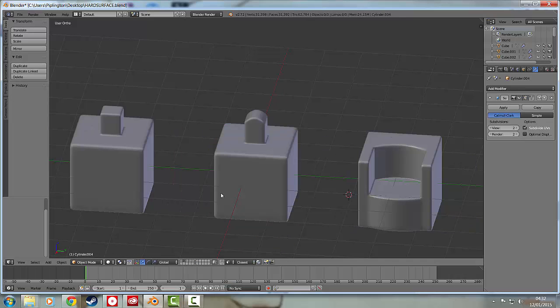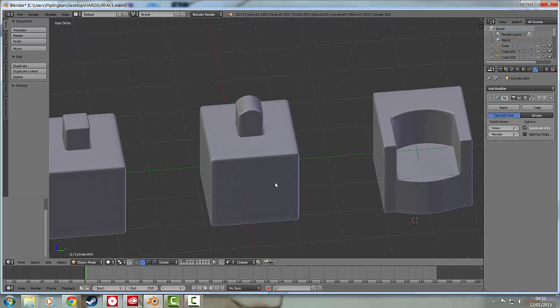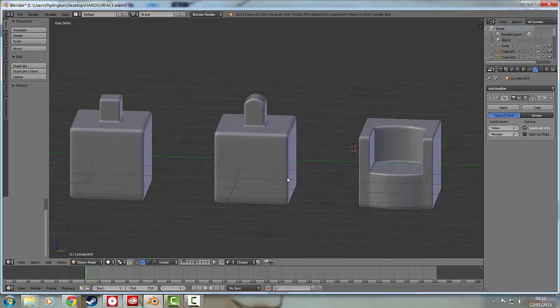So second example, going back to cubes, is the kind of shapes that have other shapes coming off it or going into it. I've spent a lot of time trying to work out how to make these as well, especially this one. These ones are fairly easy, but this one here, I made it once, I failed, and I made it again. So I haven't just done these in one go. We'll look at this basic one here. If you did have two objects, you wouldn't want to model them together, you'd want to model them separately. But in this case, this is technically one object.